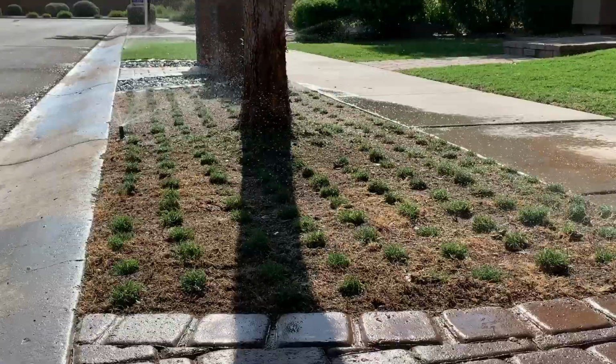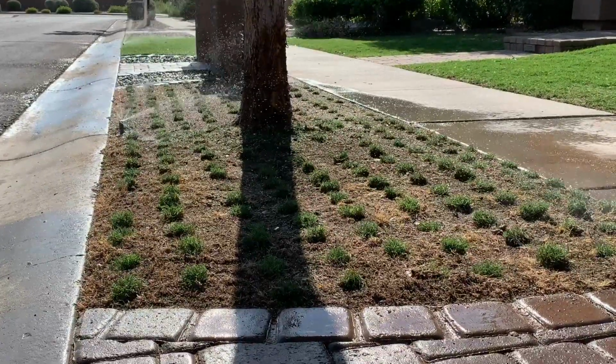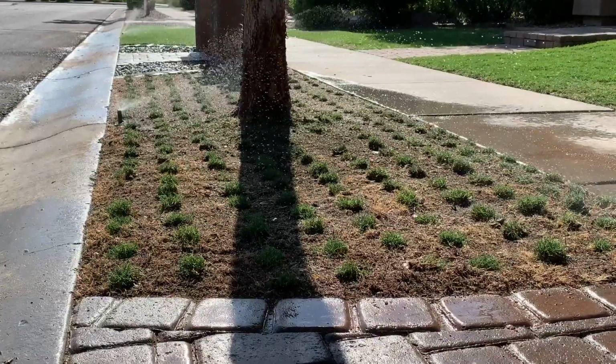Once you've completed placing all your plugs in the holes, you will want to add a starter fertilizer and irrigate this area for about a week or so and enjoy watching them grow.